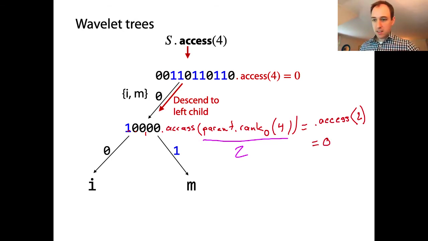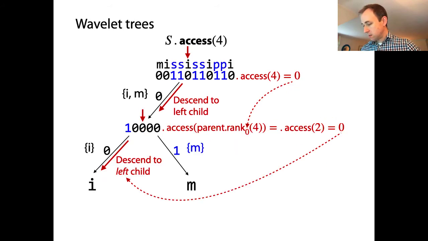And that's telling us, again, just like it did up here, getting this 0 down here tells us to descend into the left child. So it was ambiguous whether we had an M or an I. Now that we've done an access at this position, we see a 0, and we know that we're in the left partition of the next split, which is the split between M and I, and the partition on the left is the one for I. Okay? So here's what we did. And all of that is telling us that the answer is I.